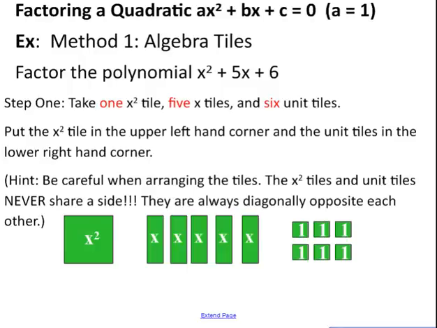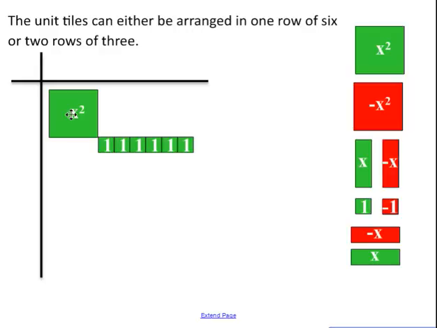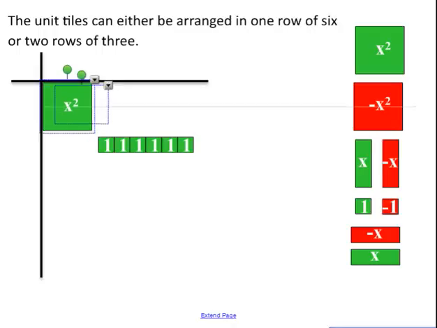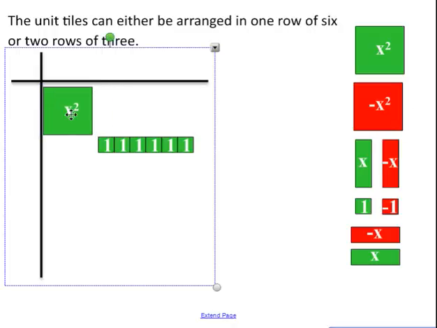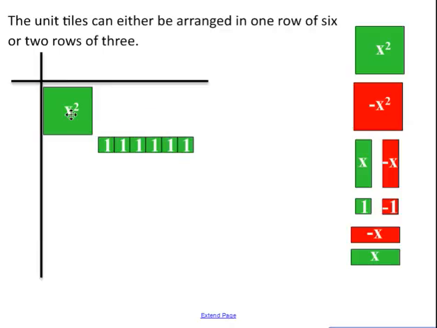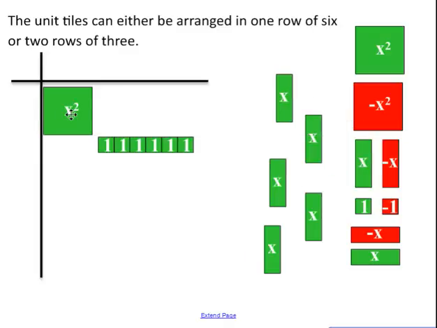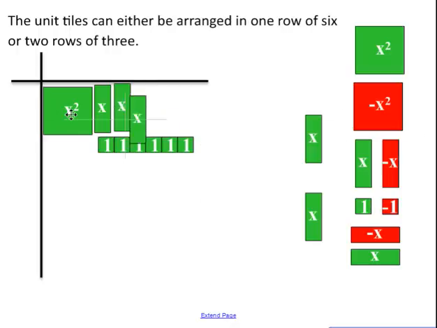So we're going to look at solving x squared plus 5x plus 6 and factoring it. We've got our x squared term here that stands for our x squared. We've got 6 individual units along the bottom there that we need to arrange into some sort of a rectangle. I've chosen to go with one row of 6 of them. So when I start taking these out, I know I only have 5 from my 5x portion of the trinomial. If I start putting these in here to line them up, we should quickly realize that we are going to run out.